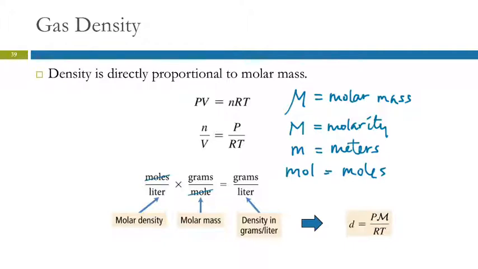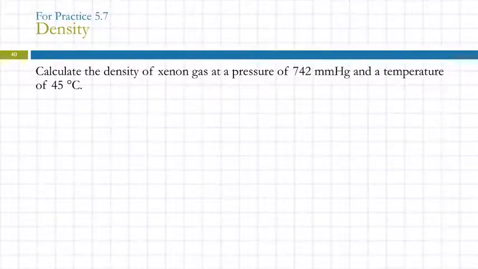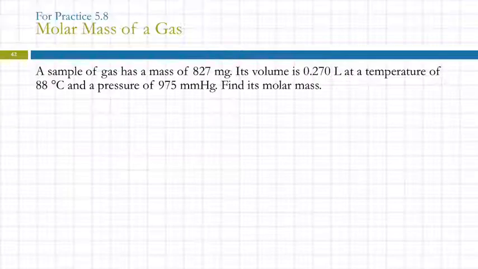Did you have a question? Yeah, in the problem you just finished, the one before that one, you know how you put M over V? That V was in milliliters, right? You converted it to milliliters? The volume was in liters. So for gases, we typically have volume in liters because that gives reasonable densities. So for gases it's liters, but everything else is milliliters? Yep. Any other questions? Okay, we did that one.